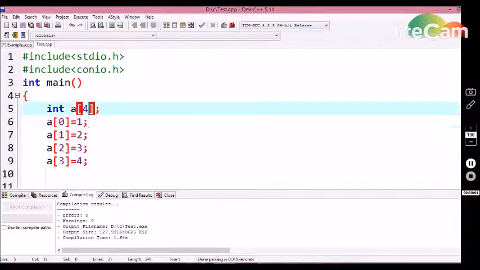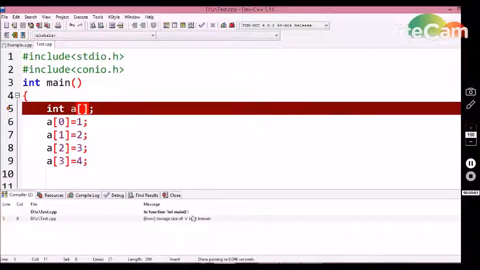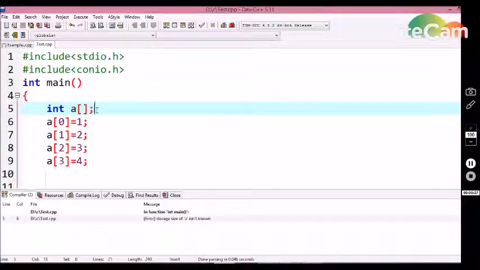Suppose I'm not declaring the size of the array in the first line itself, then the compiler is going to throw an error because the array storage size isn't known. This is because the C compiler executes the program from top to bottom. While it encounters the first line, integer array with no specified size, the C compiler doesn't know how much memory it should reserve for this array. For this reason we are getting an exception in the output.